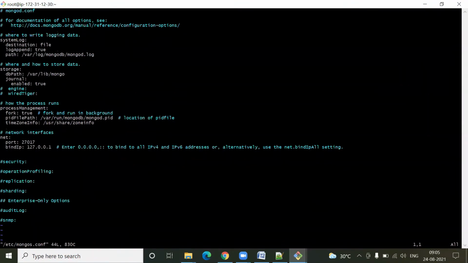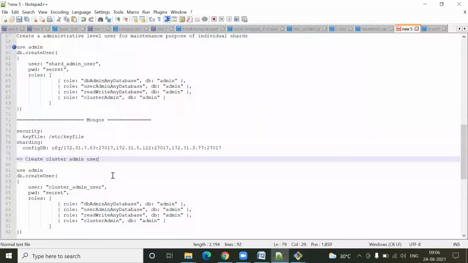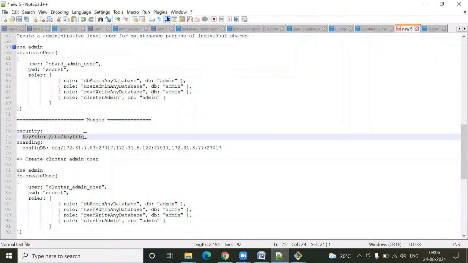Before that, I will create a mongos.conf file, which is similar to the mongod.conf file, but I will change or comment some portions in the configuration file. Like I will remove the data storage, journal, and the storage section because mongos itself doesn't store any data, and keep other information as it is, like log location, then fork, process management.